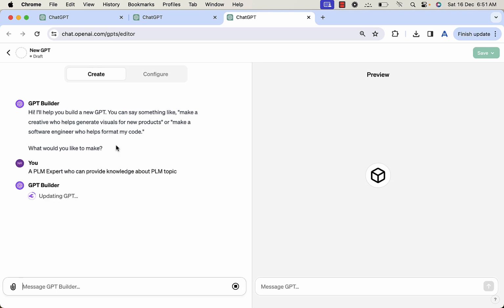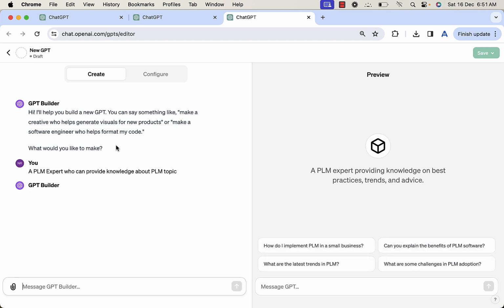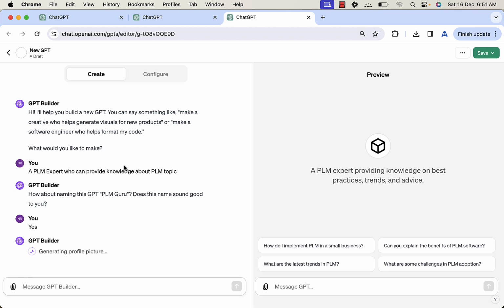It knows what PLM is definitely, but what I'm going to give is a niche skill set to that GPT. You can see it suggests naming it PLM Guru, because I said PLM expert. It sounds interesting, I'm okay with PLM Guru. Let's see what kind of profile picture it's going to give for the PLM Guru.